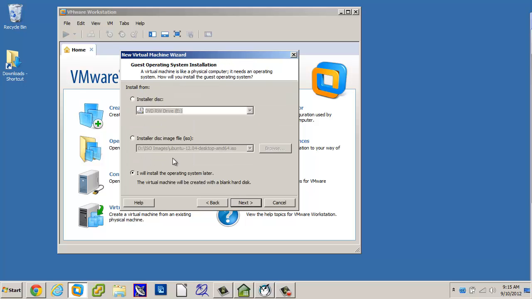If we did the installer disk right here, it does what's called an easy install, and we don't want to do that. It's just not as realistic. It sort of automates the process. Great for virtualizing out in industry. We're not concentrating on virtualizing. We're concentrating on installing VMware Workstation.